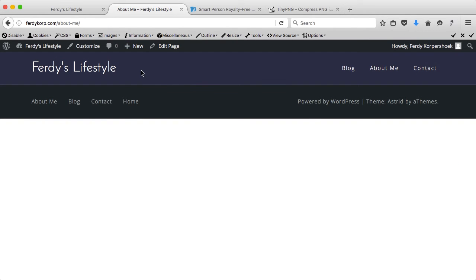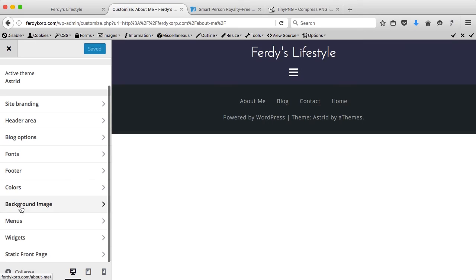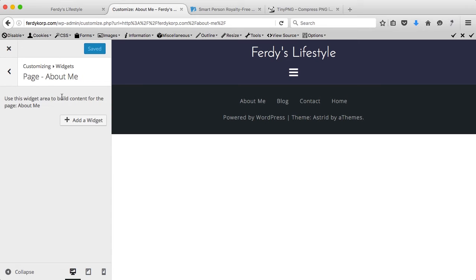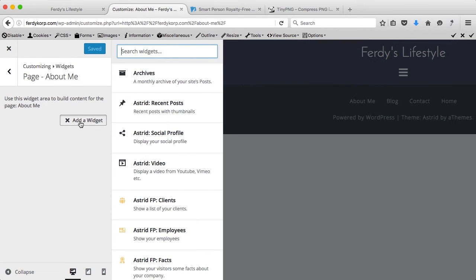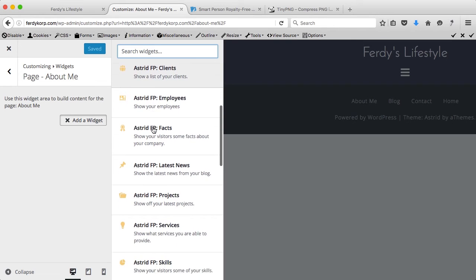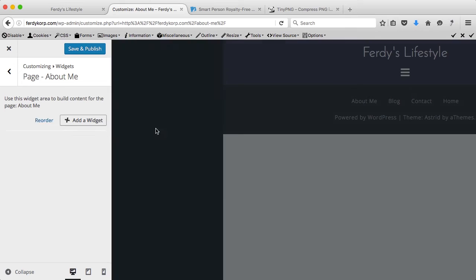And you see nothing. So I go to Customize. I scroll down and here I go to Widgets. Page About Me. And now we can add certain widgets. So let me see. Let's talk about skills.